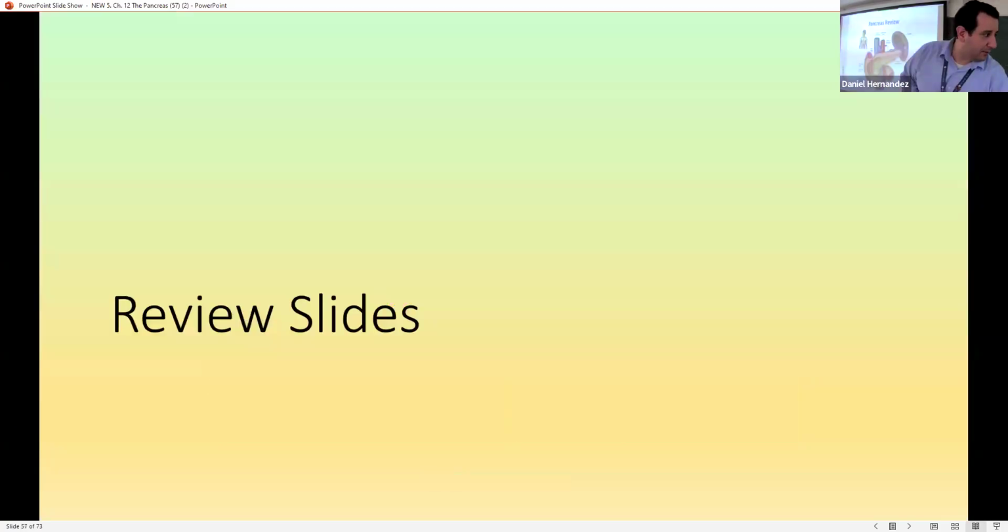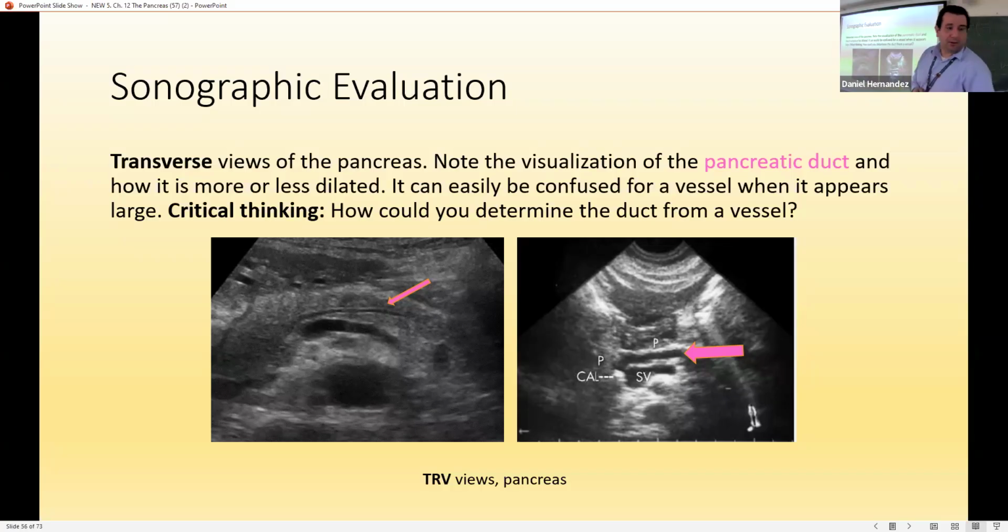They give a measurement here. I will double check, but I'm pretty sure when you measure it, less than 2 millimeters is considered normal, so you're okay. It's just prominent if it's 2 millimeters. But when you start measuring something greater than 2 millimeters, this is considered dilated. Just let me double and triple check myself. Oh, 2 millimeters? Yeah, all right.